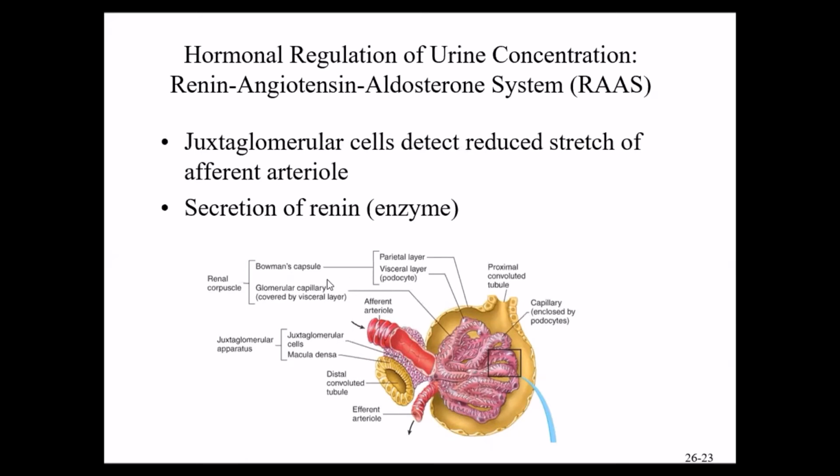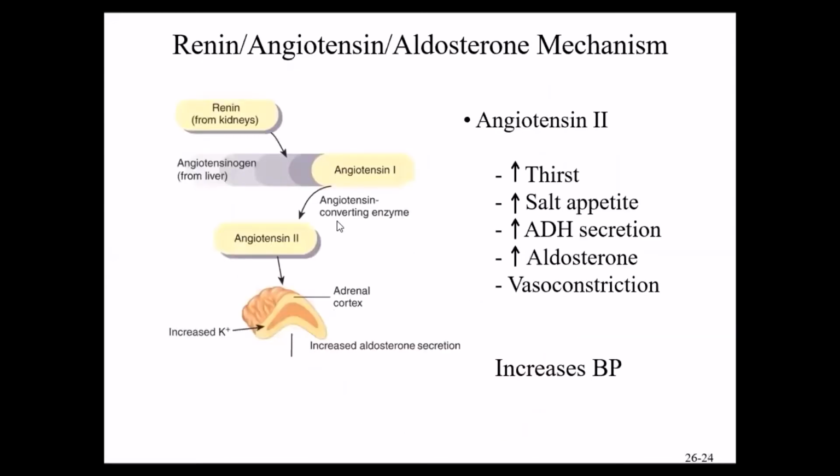So that's where we're at. Here's our renal corpuscle, afferent arteriole is here. Maybe there's a lower blood volume coming in. And so the question is, how can you fix this? If you have lower blood pressure, maybe it's due to lower blood volume. What types of things can you do to remedy this? One of the things that can happen is a chemical can be secreted called renin. In this little flow chart, it shows you the pathway here. We've seen some of this before, so let's go through some of these terms again. Renin is produced by the kidneys, and it's produced whenever there is low blood volume going into the renal corpuscle.